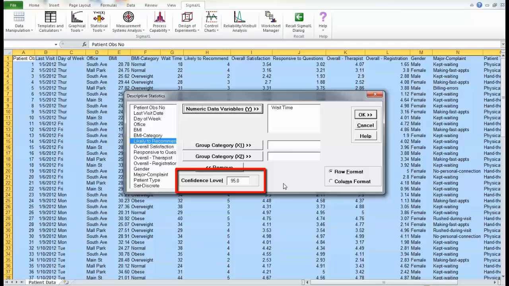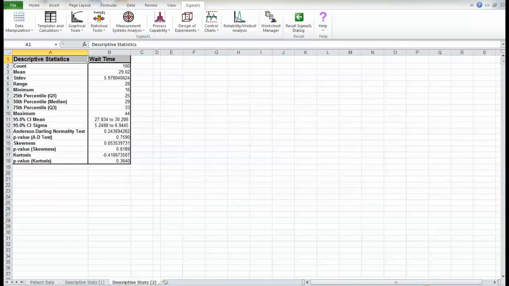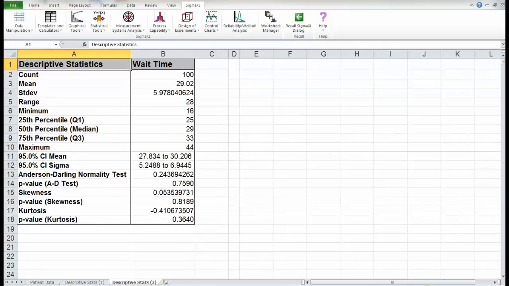And notice this box down here that says confidence level. We want to maintain a 95% confidence level. We punch OK, and we immediately get these results. Let's enlarge those a little bit. It gives us the same thing that we saw earlier in descriptive statistics, but in this lesson we're going to focus on rows 11 and 12, which are confidence intervals. Let's move this over to the virtual whiteboard and talk more about it.